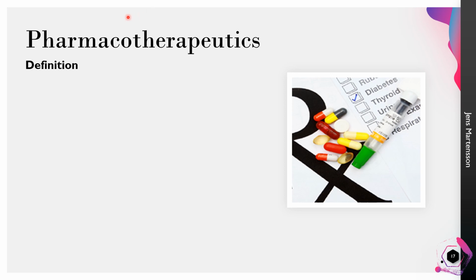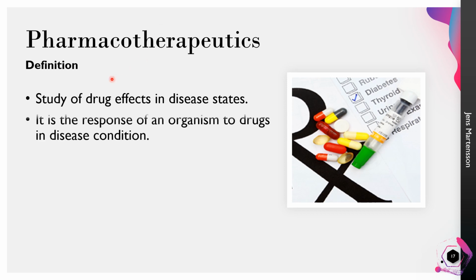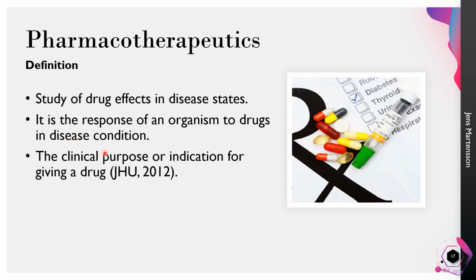When we say pharmacotherapeutics, it is defined as the study of drugs and drug effects in disease states. It is also defined as the response of an organism to drugs in disease condition. According to Johns Hopkins University in the year 2012, pharmacotherapeutics is defined as the clinical purpose or indication for giving a drug.